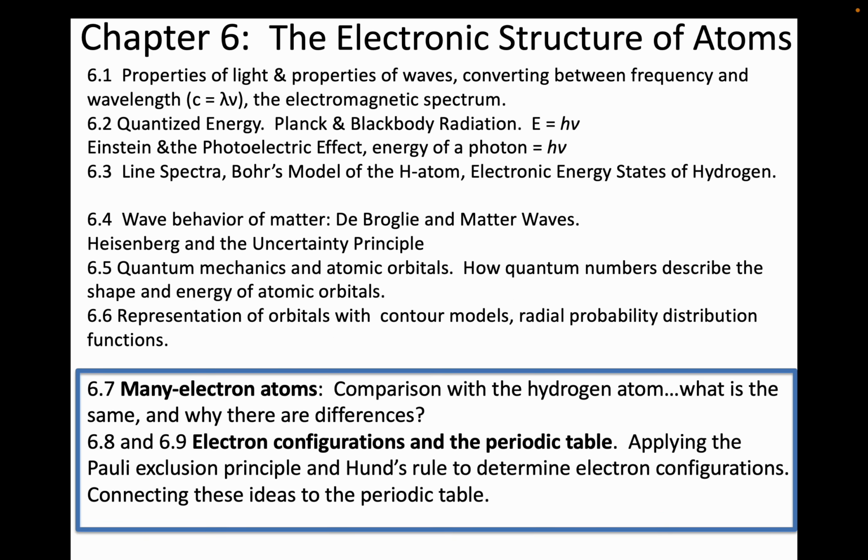So what we've been working on is looking at electron configurations and populating atomic orbitals when we had more than one electron present. Using the periodic table is going to be an important skill, and this is something that we're going to do quite a bit in the subsequent chapters.